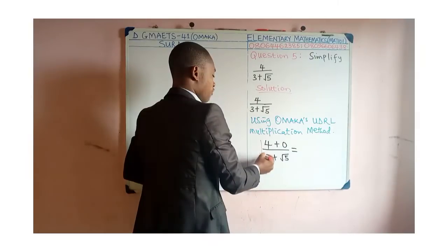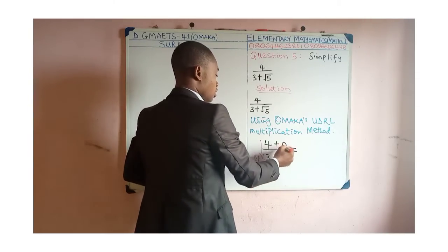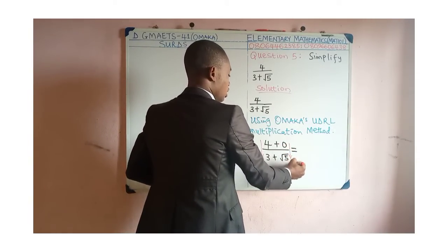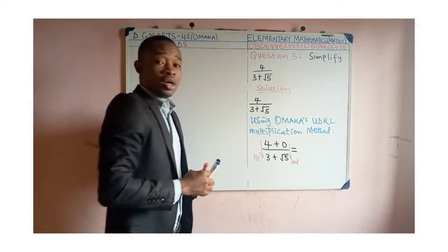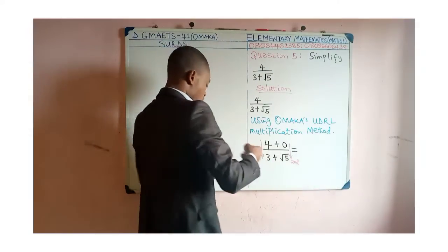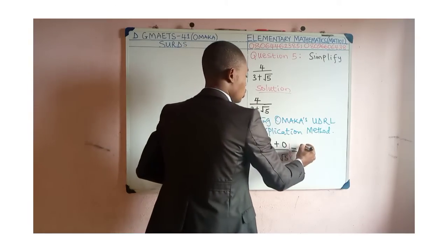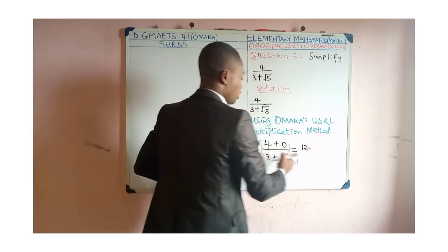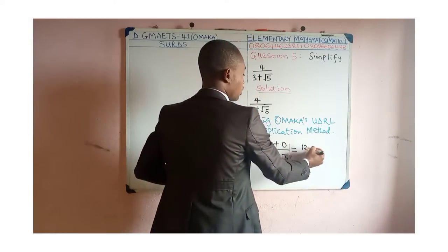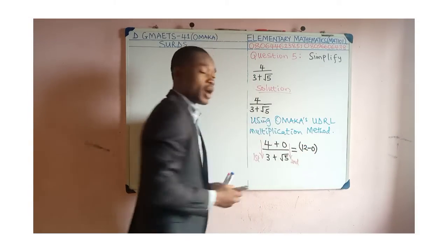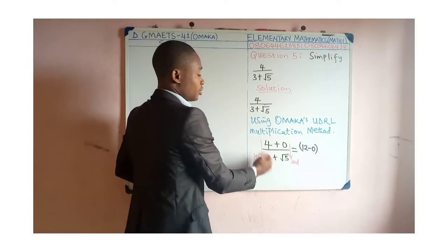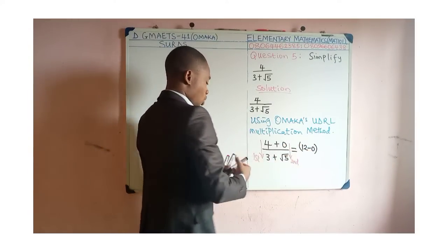Is that okay? Now this will be equal to, so we start, remember your first movement, up and down multiplication, you go this way first, and then you go this way second. Does that make sense? Then you come this way. Anyway, let's show up the result here first. 4 times 3 is going to give us 12, so we're going to write 12 minus 0 times root 5 will give us 0, so we are done with that part. You get this up and down, put minus between them.